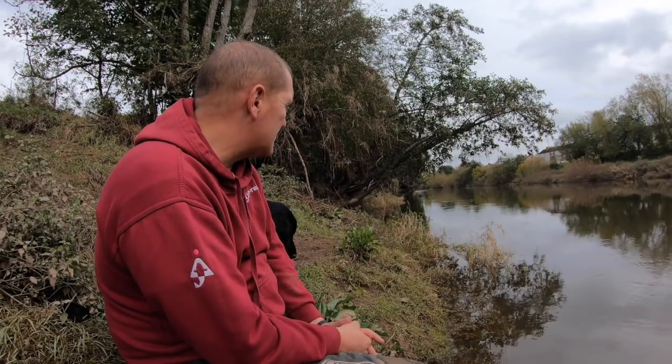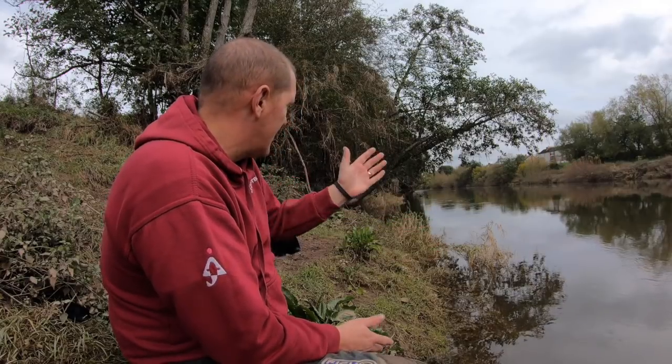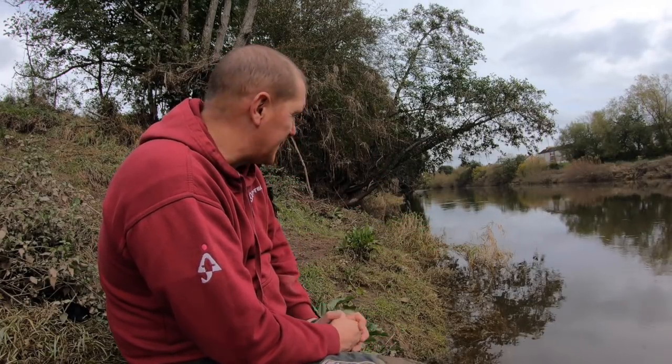I'm just going to pretty much concentrate on loose feeding casters. I've got a few maggots, bits and pieces. I've got some hemp, and if the river was a bit bigger I'd probably put hemp in as well. But because the flow's so steady here, I feel I can get a flow of casters going in and hopefully get the roach interested. So that's the plan of attack. We'll get some gear together and see how we get on.